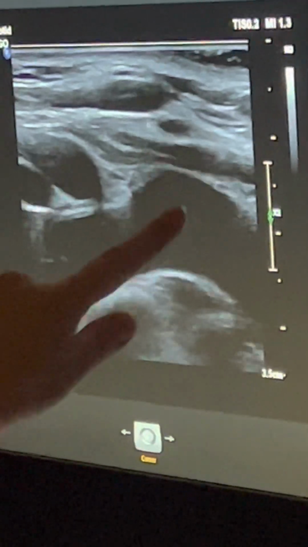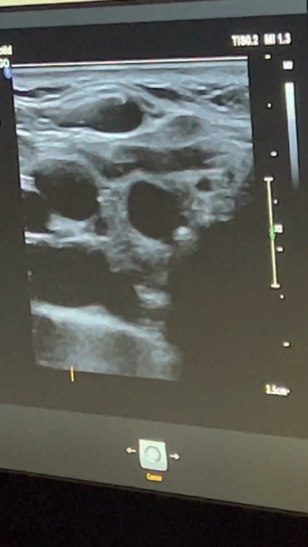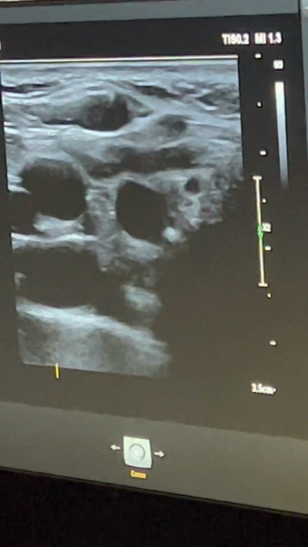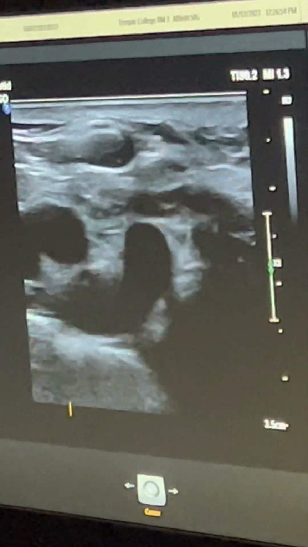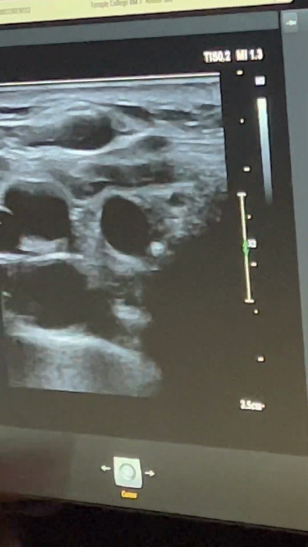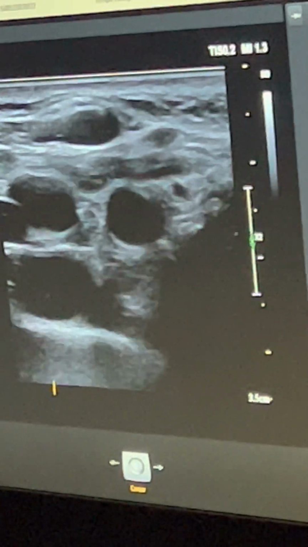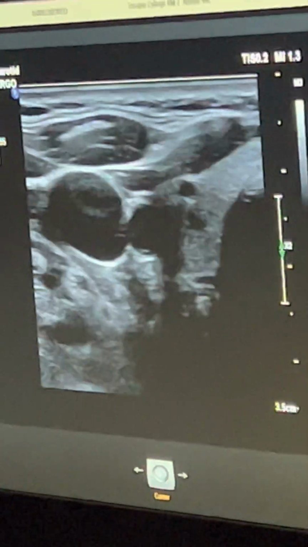All right, so that's going to be proximal there, because that's as proximal as you can see. You're not going to be able to see that proximal on a lot of real world patients, that's rare. But then you can say, I have fully evaluated every length of that vessel if you can see it. So nice and round, can see the walls, no echoes, that's going to be a proximal. Keep moving superiorly up her neck.